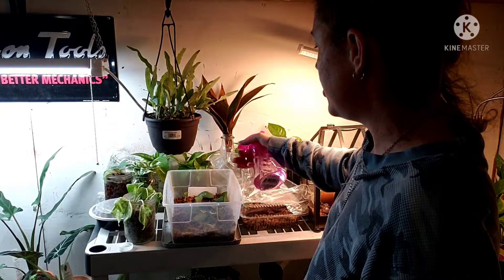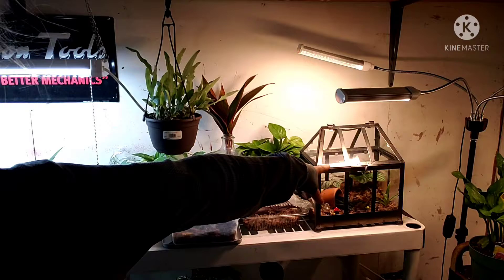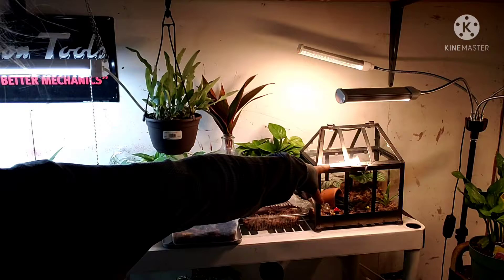I got my little spray bottle — please excuse my outfit, I'm still in my pajamas. I am just spraying down all my little moss propagations, including a veterinary plant that Ricky just bought me. It was a really good deal — Walmart, $12.96 I believe he paid for that, and they're normally like $20, at least $20.